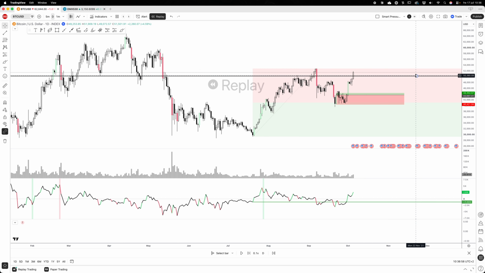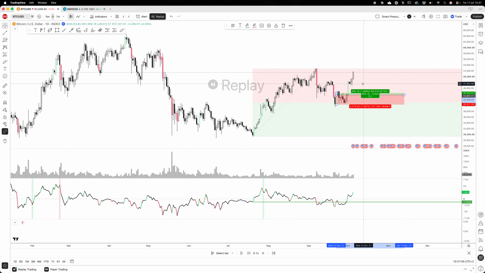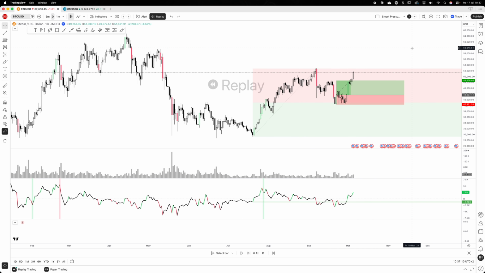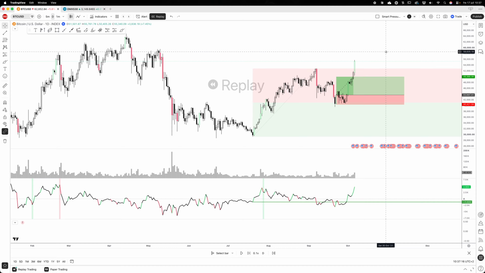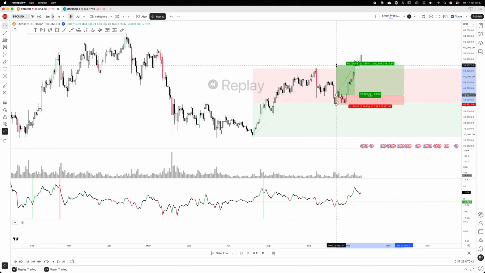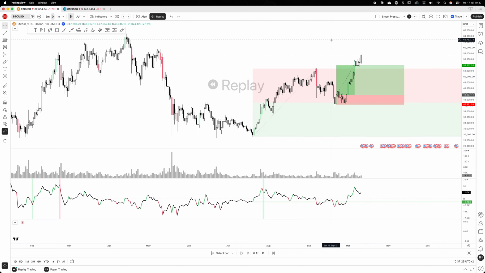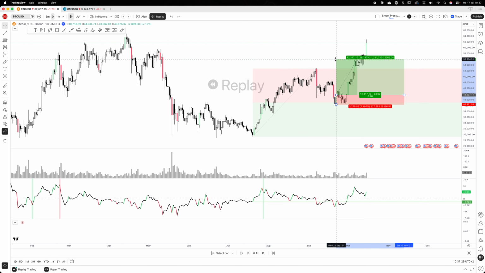All right, so I took half of my position off, and this was a better than average bar, I think. So I'm going to move my second position stop loss below it. Again, this is a better than average bar. Going to move my stop loss just behind it. Again. And again.